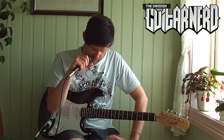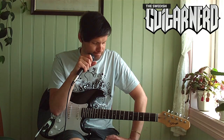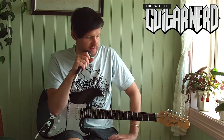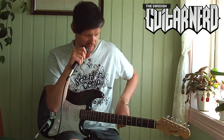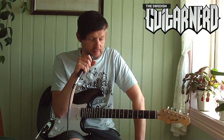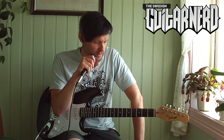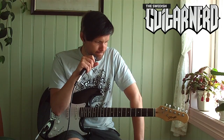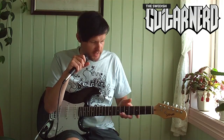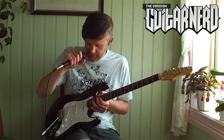Stagg guitars, the company is based in Belgium, but the guitars are made in the Far East. I assume that's not information I could find, but if you look at the guitar, I would say it's made in China, based on my previous reviews and my knowledge of other guitars. It has a maple neck, rosewood fingerboard, and as I said, it is a Stratocaster.